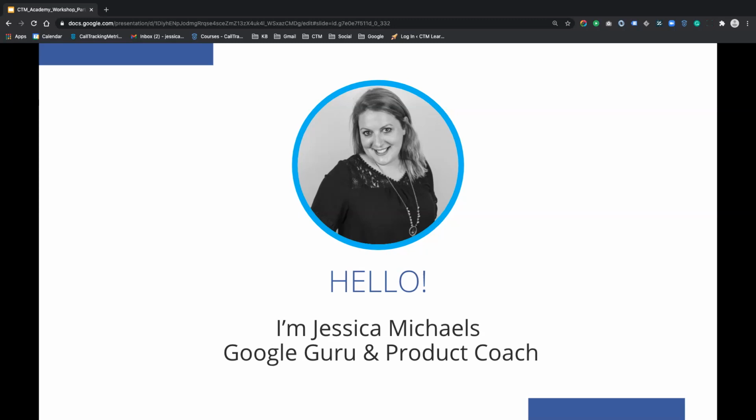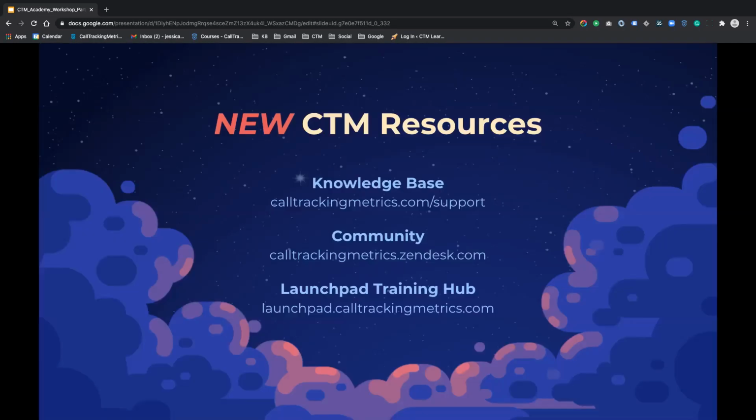First, we do have 3 new resources available for you. These are great. We have our newly redesigned knowledge base. We've just launched our first community. The community is a really great place if you have things like integration requests, or if you've discovered a really cool use case for our product, put it there and then other users can engage with it.